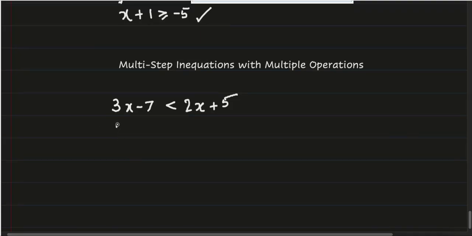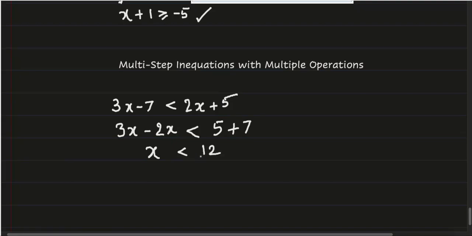So here we have 3x on the left hand side. So what I'll do, 2x is coming to this side, so it becomes negative 2x. And we have to keep this sign as it is and group the constants at the right hand side. So 5 is here already, and 7 is coming and joining 5, so it will change the sign. This becomes plus 7. So 3x minus 2x, you know very well, it's x, and x is less than 12.